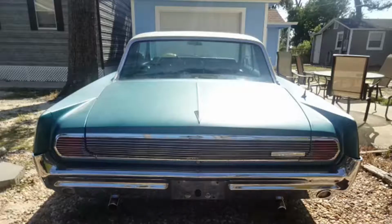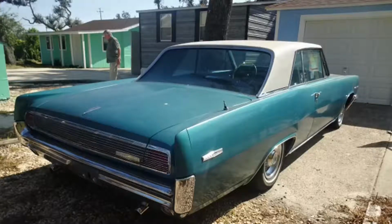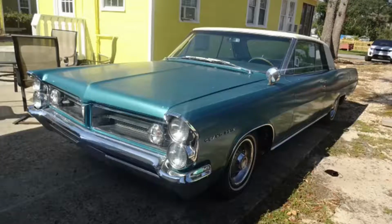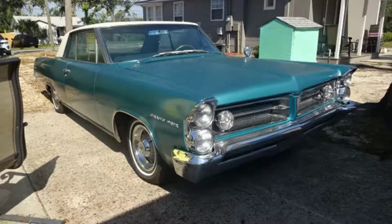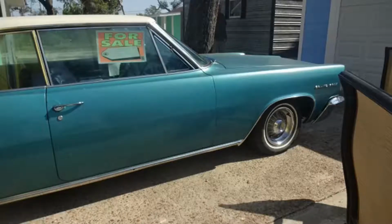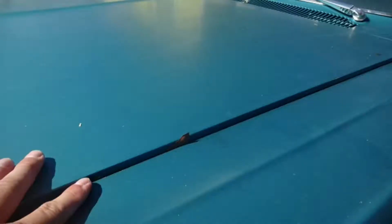I was in love with it from when I saw the ads, but I was set to go out to Cincinnati. It popped up on Cincinnati Craigslist, and the night before I was going out to look at it, the guy called me and said that his brother could not bear to have the car go outside of the family, so he begged him to sell it to him, and he sold it to his brother, and he apologized to me, and I was super disappointed for a long time.